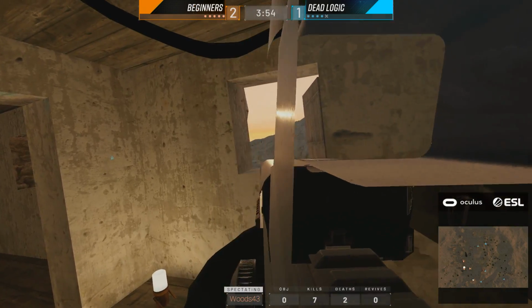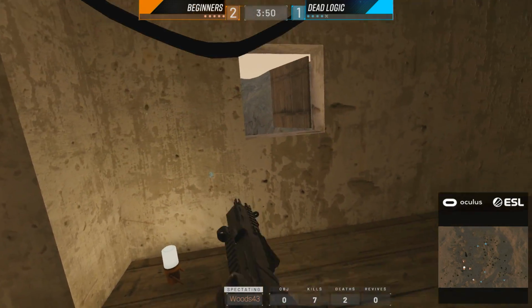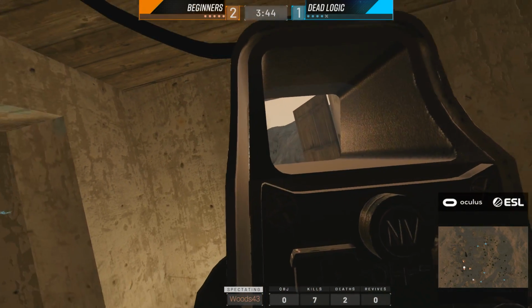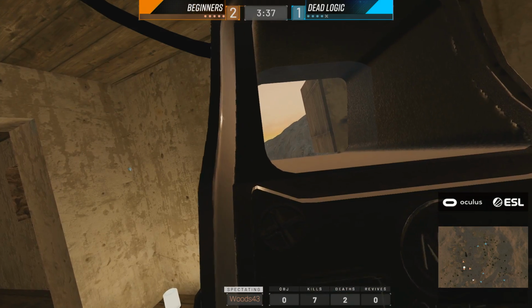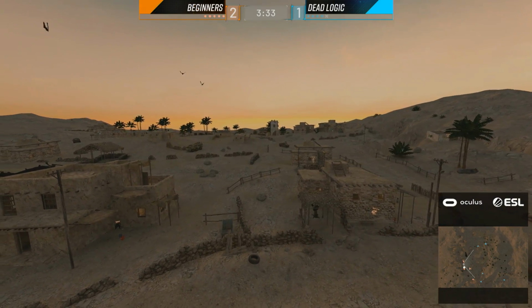This might throw Beginners off a little bit because Woods 43 did eliminate an enemy. He may not expect a second player there in that same area. So Woods as well, this is the other benefit that Woods is going to have with a position like this: he's been revealed now, right? Enemies know where he is. So there's no negative to him talking and giving out as much information as possible now that he's playing into such a lone star position like this.